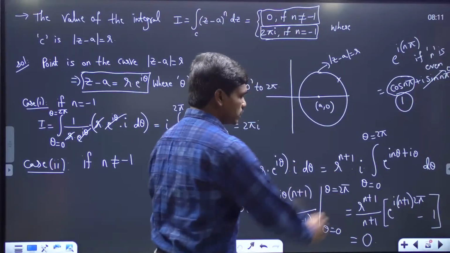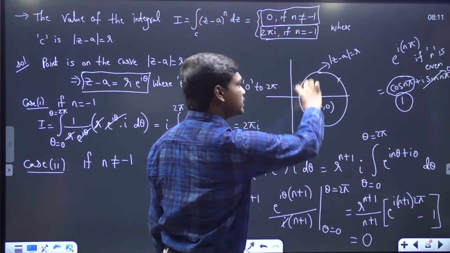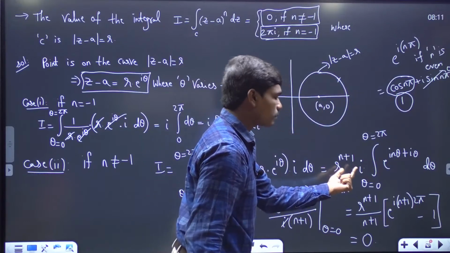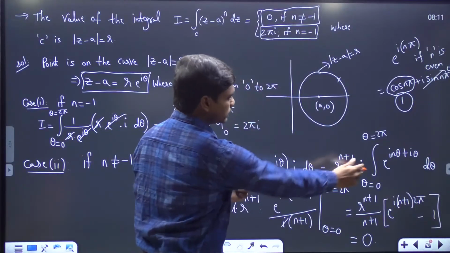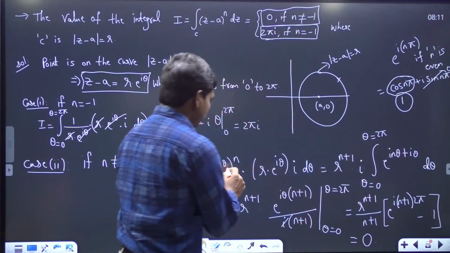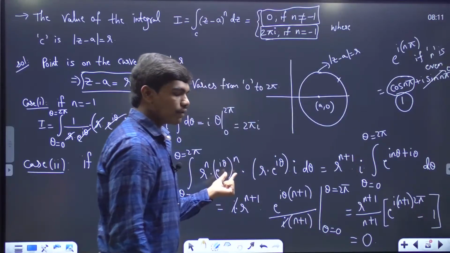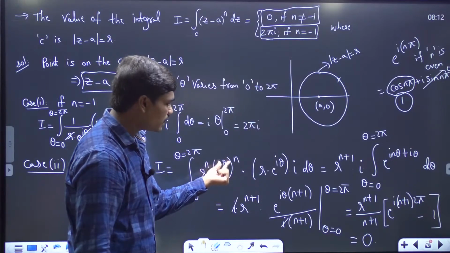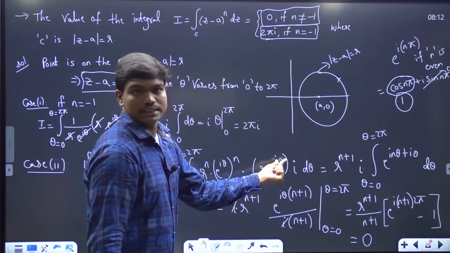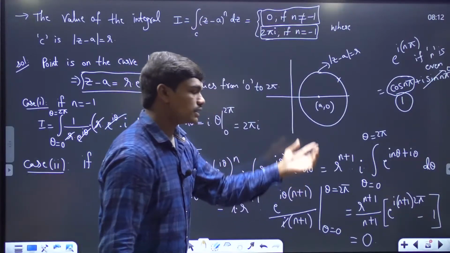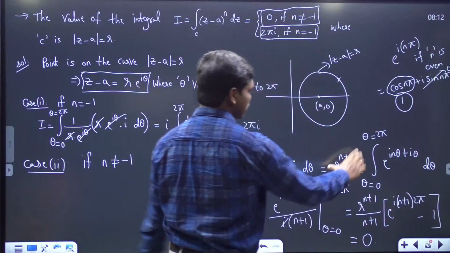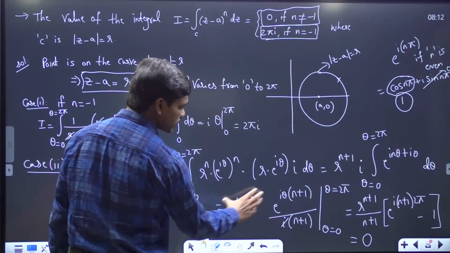Now, since we are integrating with respect to theta, because this distance r is fixed at any point with respect to this center, I am taking r power n plus 1 out as a constant, and this i is also a constant, so I am taking it out. So theta is equal to 0 to 2 pi. We have e power i theta whole power n. You have (a power m) whole power n is equal to a power mn. So I can multiply this i theta with this n straight away, and I can write e power i n theta into e power i theta. And a power m into a power n can be written as a power m plus n. So I have added this: i n theta plus i theta, d theta. Now this r power n plus 1 into i is a constant, I have written here.